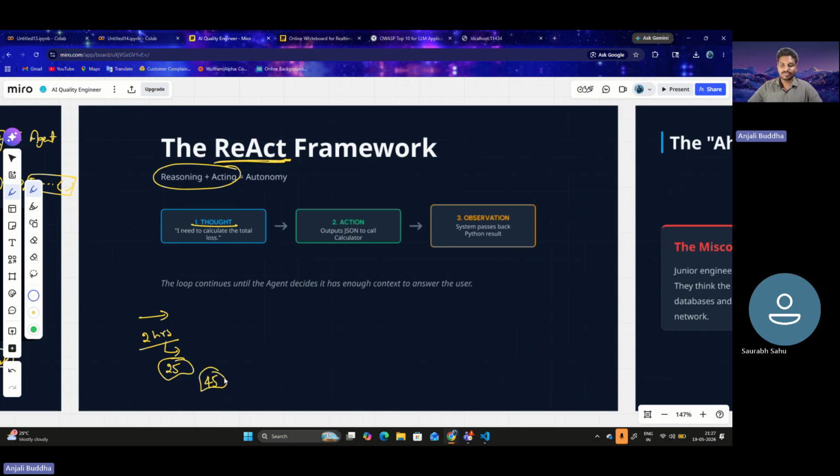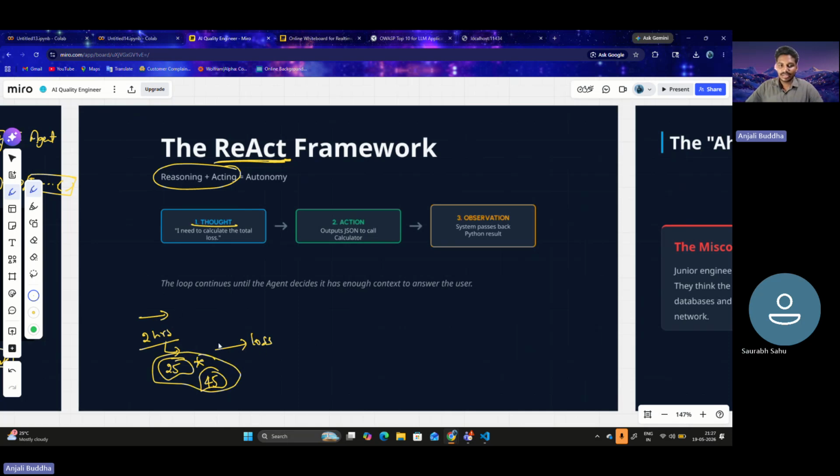By multiplying these two, we will get the approximate loss, at least, since our application was down for 2 hours.